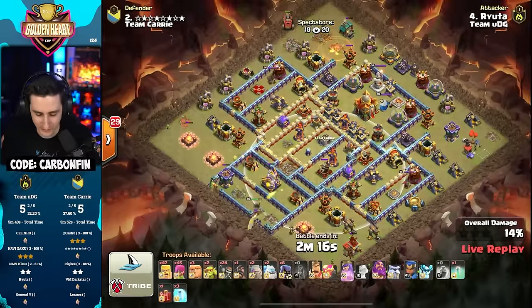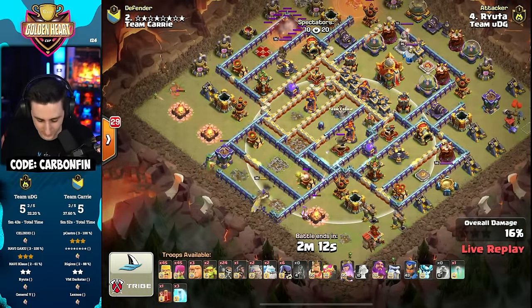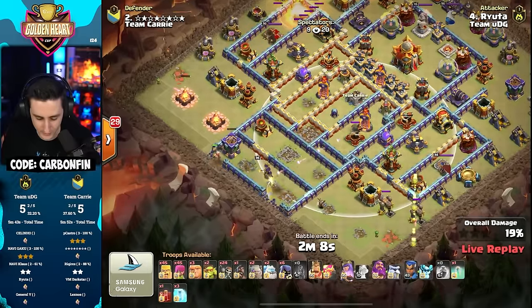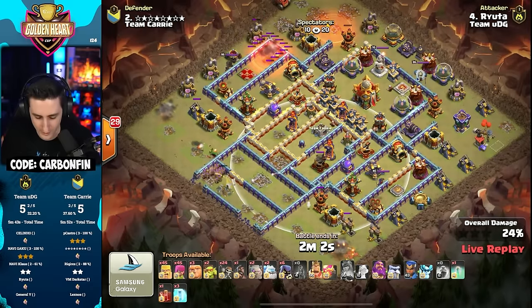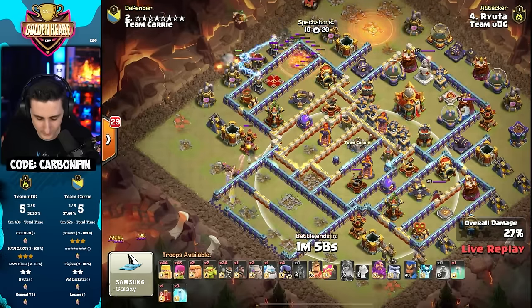He's got the flame flinger at the top side of the base. Queen is removing the eagle artillery. The ground expo is locking onto the queen, doing quite a bit of damage. Going to force this queen ability, unfortunately. Rip to the queen ability. She's going to make her way to the left, but no CC to worry about. But no queen ability is going to be a problem.